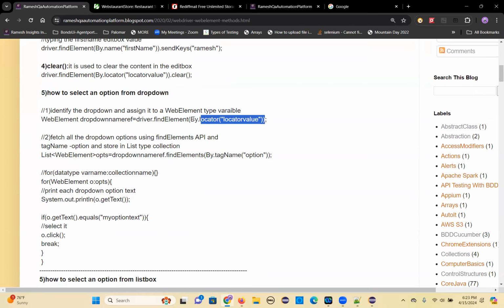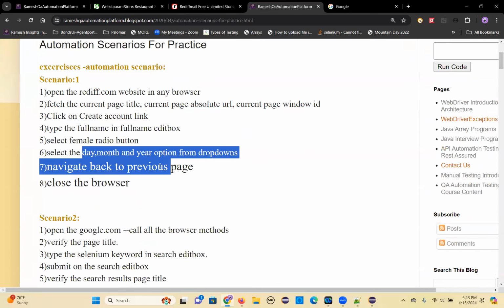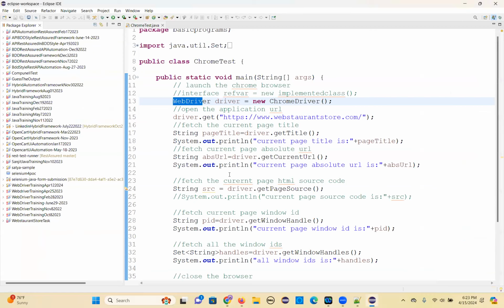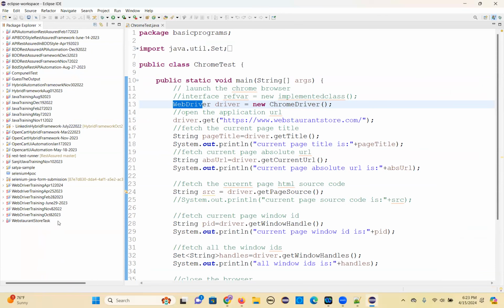The locator type is By type, and the value is a string type. Now, let's get started writing this one. So where is our project? April 2024, right? This one is our project.